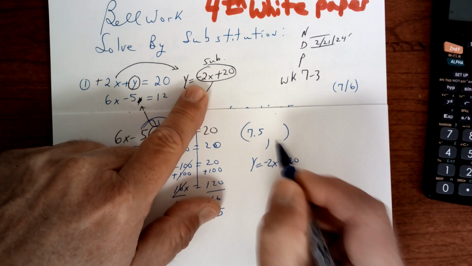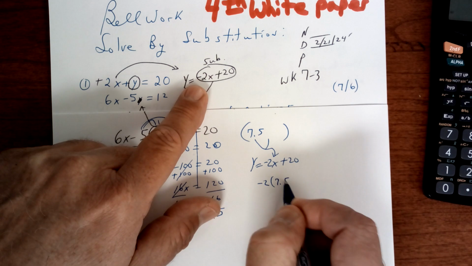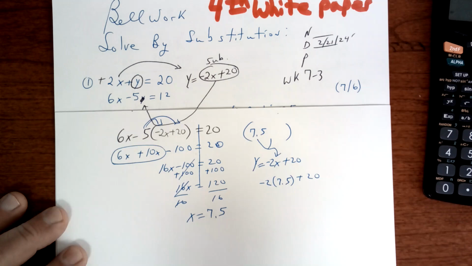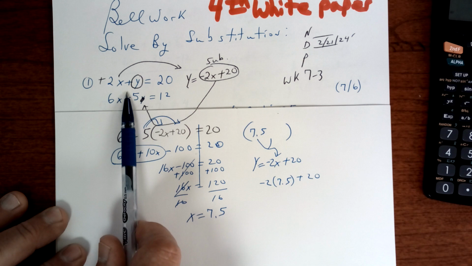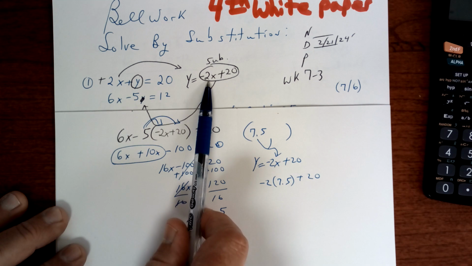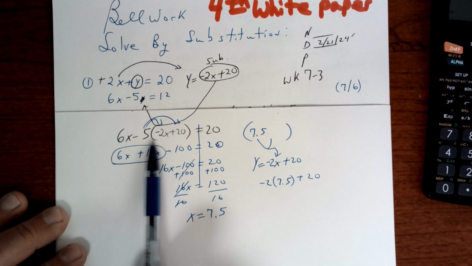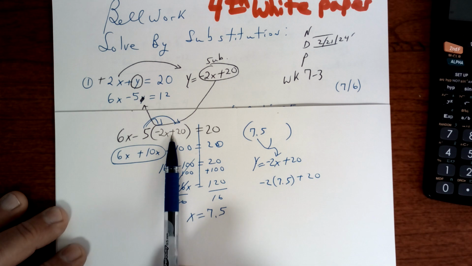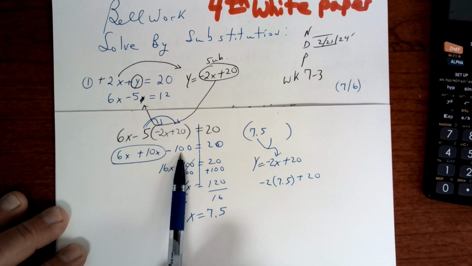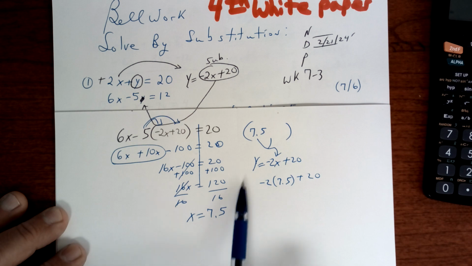Now since I got a decimal here, it makes me think that maybe I need to check it again. It doesn't mean it's wrong, it just means double check it. So let me look at my problem here. I moved the 2x over, I got a negative. I substituted for the y, which is right here. That gives me a positive 10, and that's what that is, 5 times 2, 2 negatives. This gives me a negative 100, so I don't see anything wrong there. And then 10x plus 6x is going to give me 16x, so I got that. I added 100. I don't see anything wrong with this one.